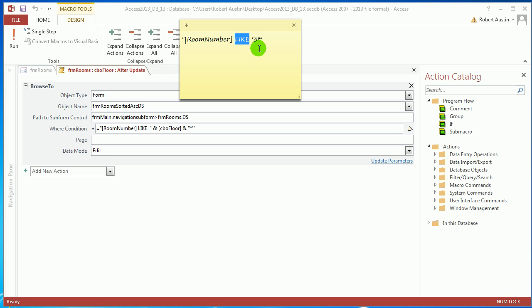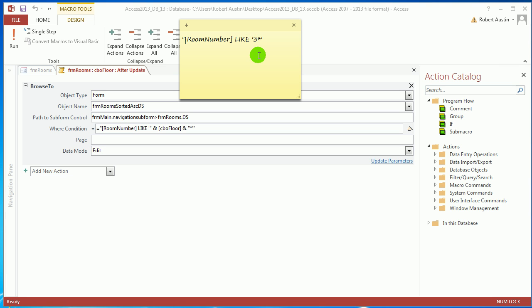And because we're passing a string expression, we need quotation marks, but not double quotation marks, in this case single quotation marks. I won't go into that too much. Just remember, if you see the word like, it needs to be followed by some kind of expression in single quotation marks. Now the number 3 is from CBO floor.